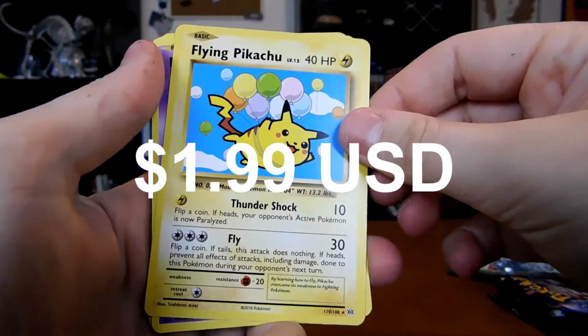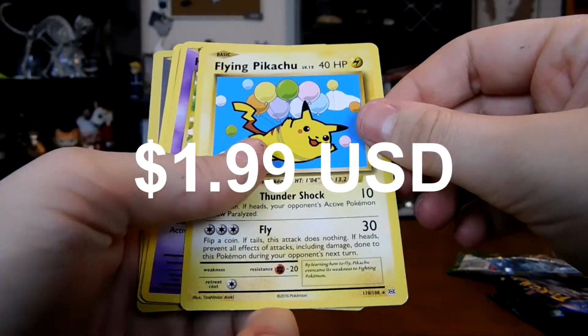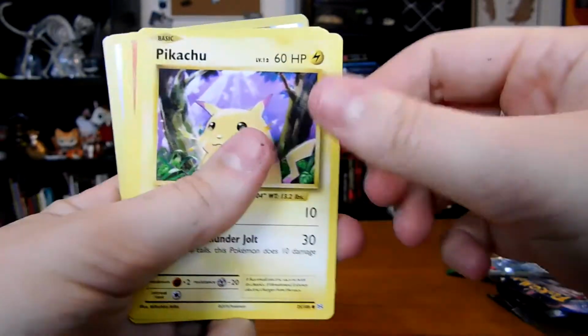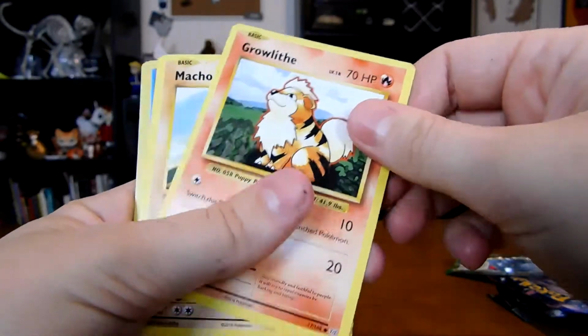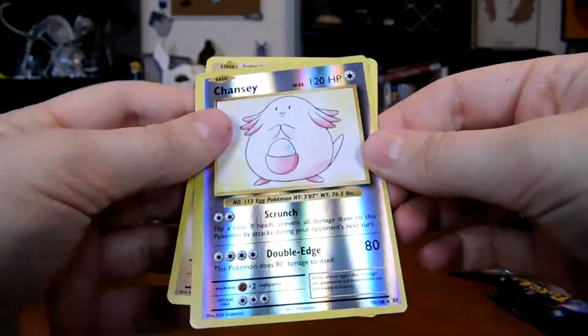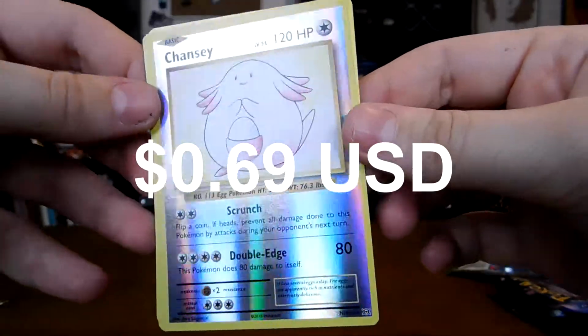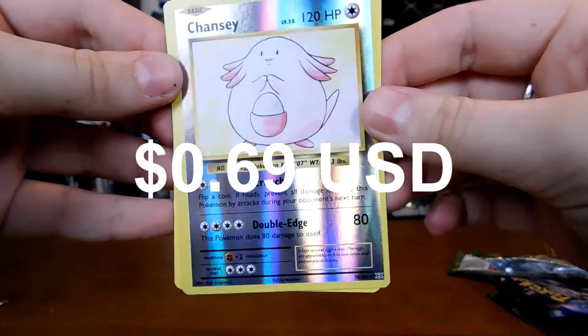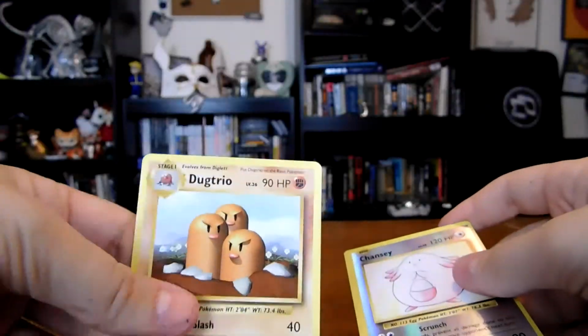So we got a Flying Pikachu. I see something shiny back there. Energy. Pikachu. A Growlithe. Machop. Nidoran. Reverse Hollow Chansey. Wow, that's beautiful. And a Dugtrio on the end.